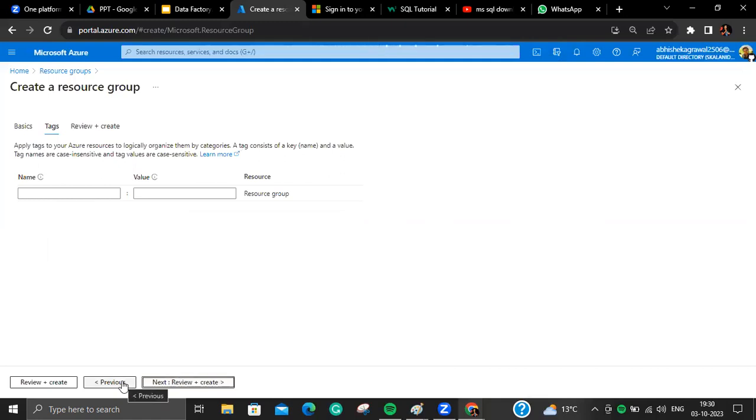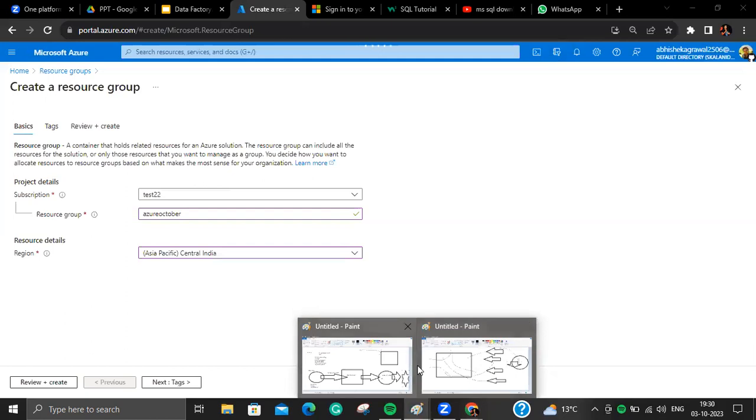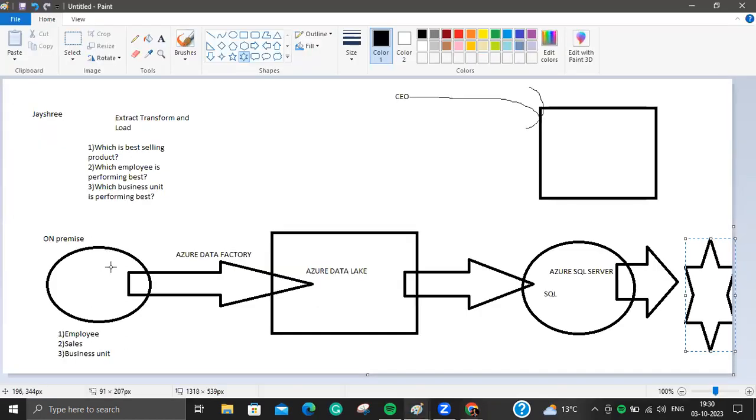So what is region? How do you decide which region? That can be an expected question. Think in very layman terms. Suppose Jesse said that our CEO stored the data in a server in India, and he wants to present the dashboard. So you will create the data lake in India only, right?